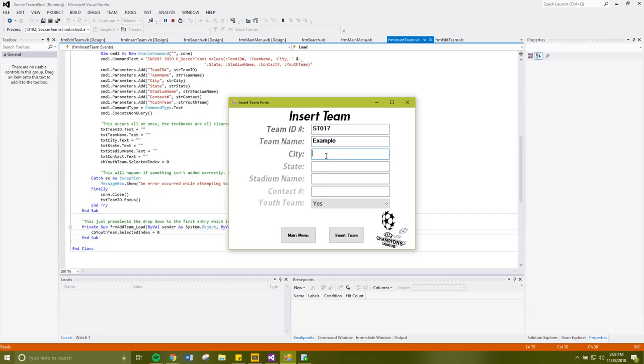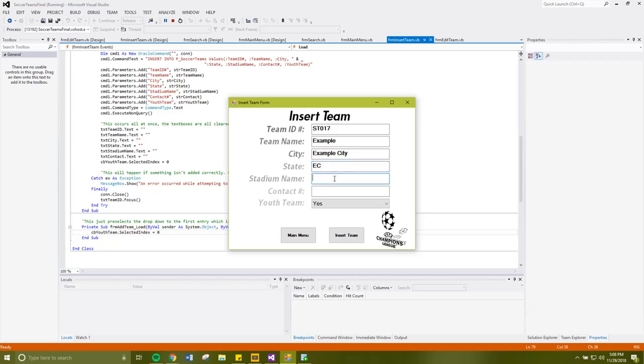And then this is example city, example. Oh, okay, I forgot. It's city. I made every single thing only available to the same amount of characters that are available in SQL. That way you can't type something that's not allowed. So this is example city.